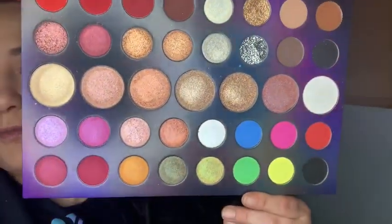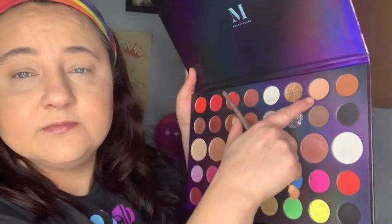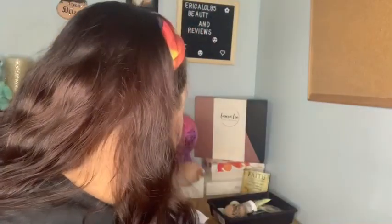Like I said, we're going to be using the Stellar Lights, or Hit the Lights palette. This is what it looks like inside. It's so beautiful. So many different shades and color stories. And I'm keeping this because I want to focus individually on each one. So, all right, the first color I want to go into is, I'm going to have to just pick it up and show you because I just put the thing over there. We're going to use this as our transition shade. It's in the, no, let's see, My Type. We're going to use My Type as a transition shade.